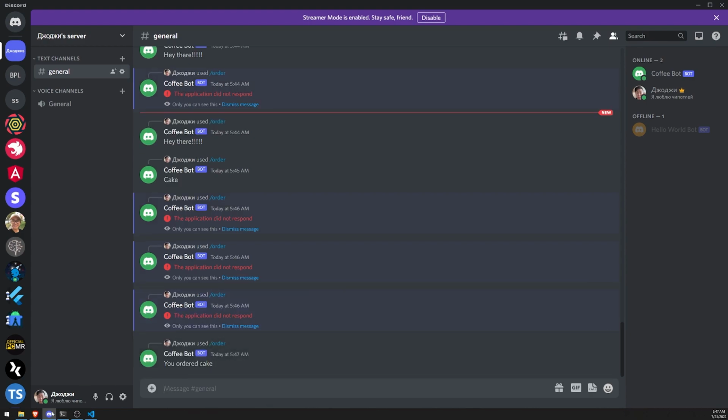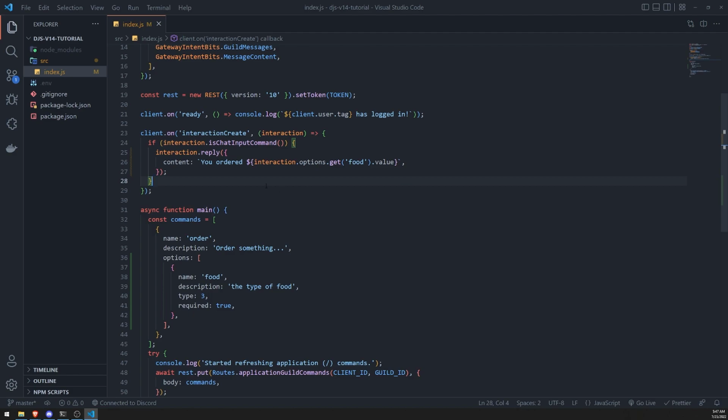And that's obviously a simple example, but now you know how you can actually pass in values to your commands, and you can retrieve the value. And now you can do whatever you want with said value. Okay. So what I'll do in the next video is show you how we can add choices to our options, so that way you can give the user some predefined choices, and then we'll move on to some other stuff with commands. So hopefully you all enjoyed this video, and I'll see you in the next episode.